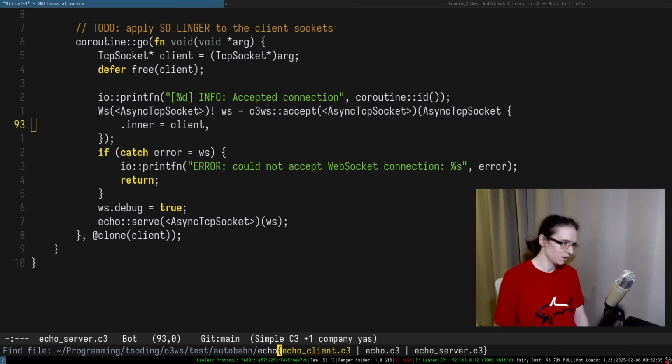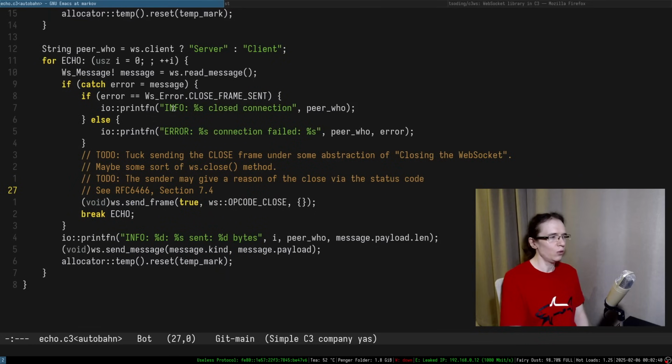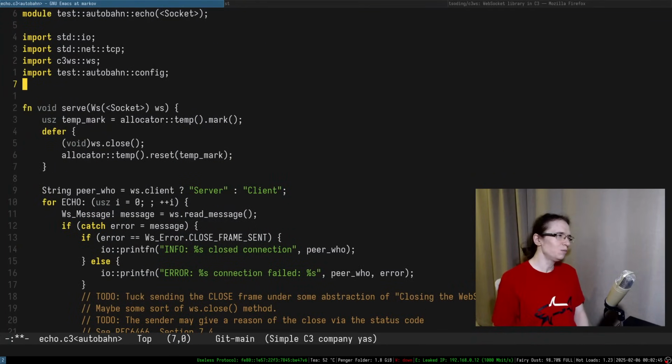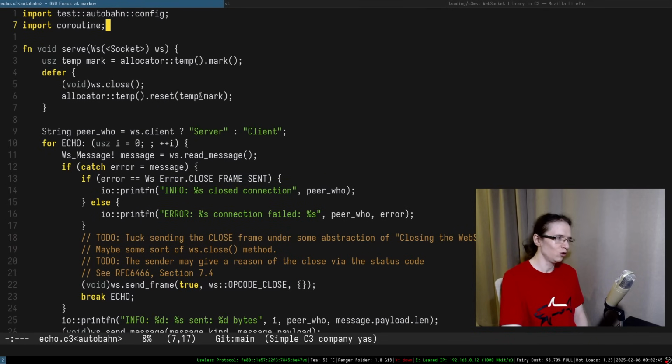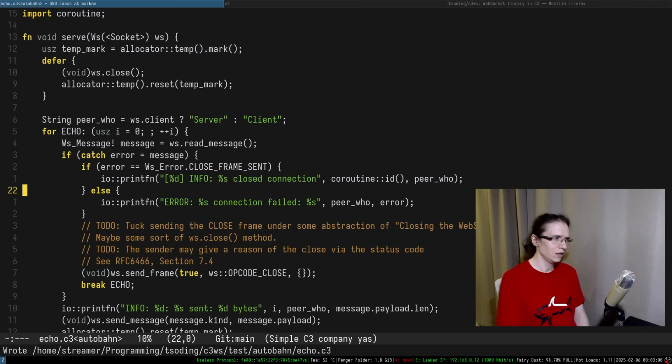But as we receive things, we don't really know that we're inside of a coroutine. We can kind of import that, but it's not going to work with code that is not coroutine aware. It's kind of a temporary thing. Coroutine ID, but I want to be able to see this kind of thing.